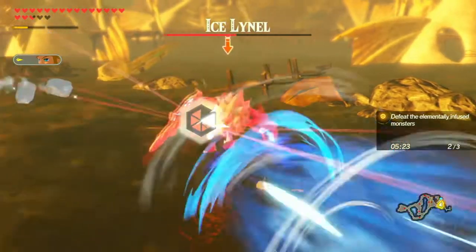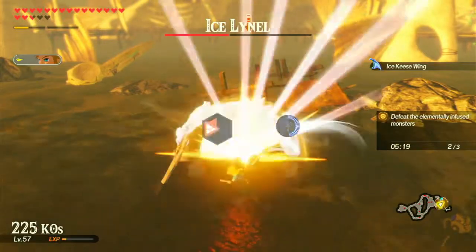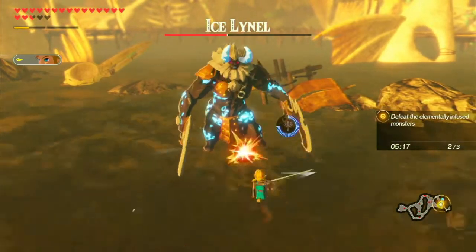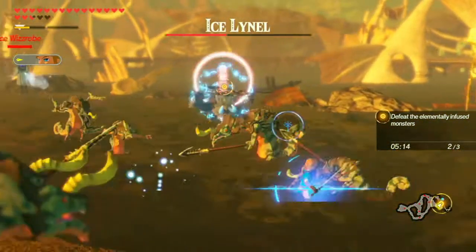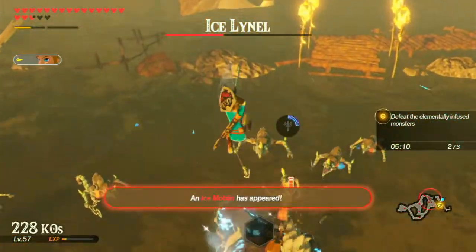Go, go, go, go, go. Wasn't enough, but that's fine. We just need a good opportunity. Oh, that's not gonna work. There we go. Let's go ahead and weak point smash again.